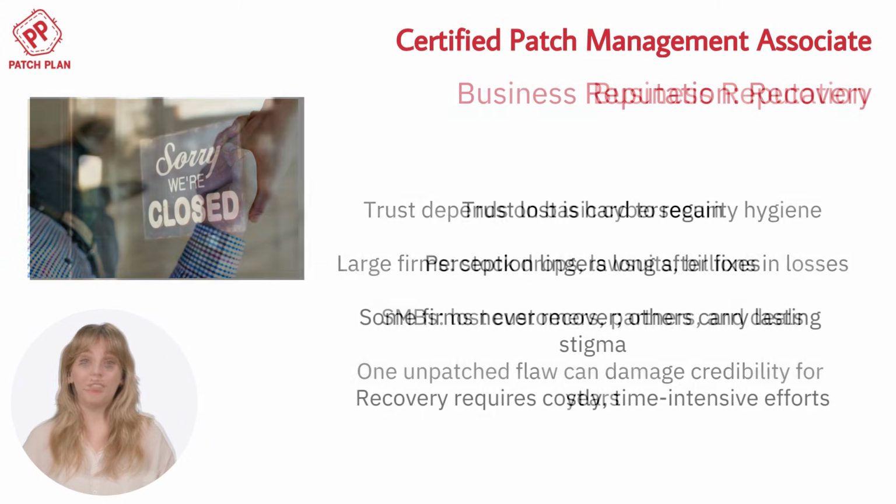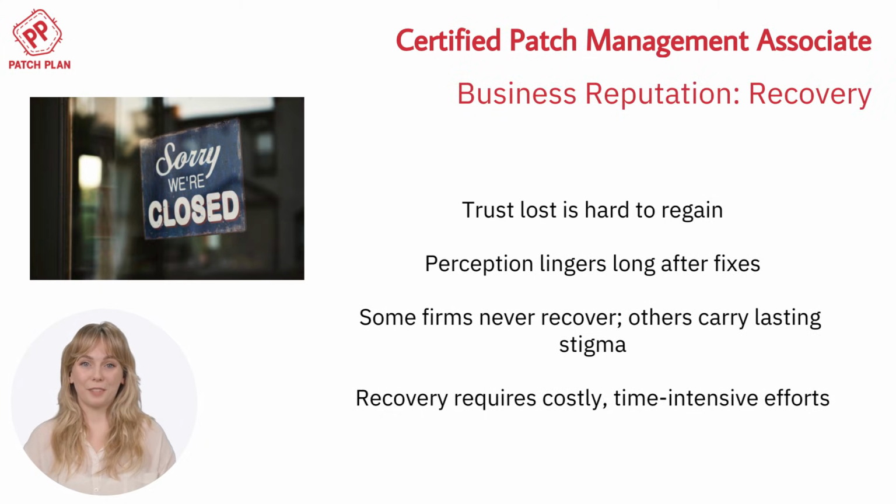What makes reputation so fragile is that once trust is lost, it's extraordinarily difficult to regain. Technical issues can often be fixed with patches, rebuilds, and stronger controls. But trust is based on perception, and perception lingers long after systems are restored. Customers remember headlines. Regulators remember negligence. Competitors seize the chance to present themselves as safer alternatives.